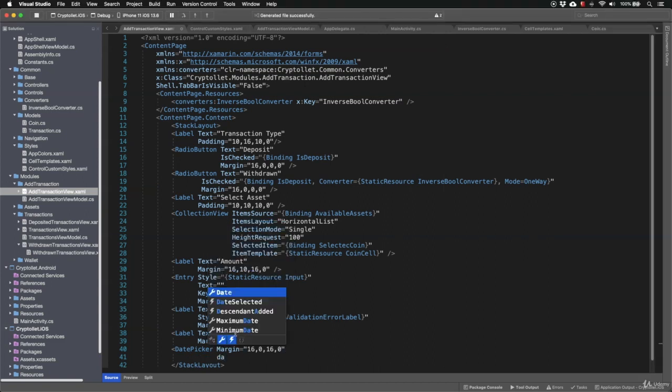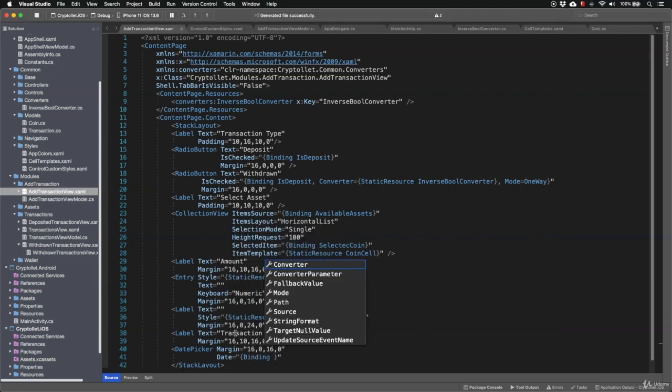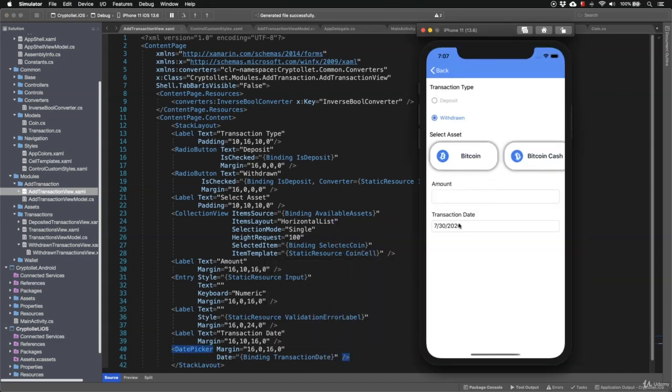And the date property of the date picker, we are going to bind that to the transaction date. Okay, we can also see the transaction date now.